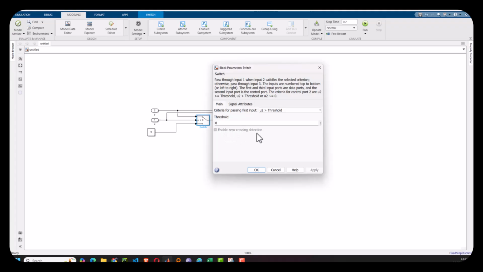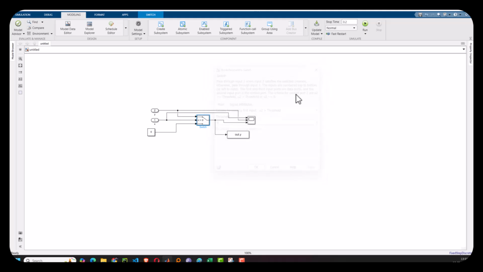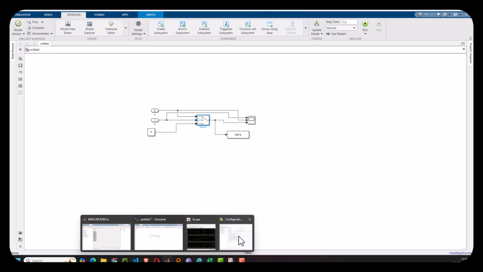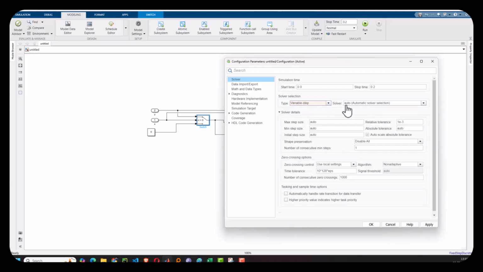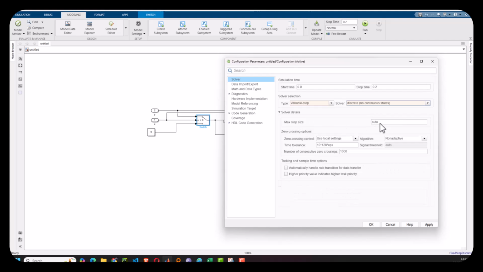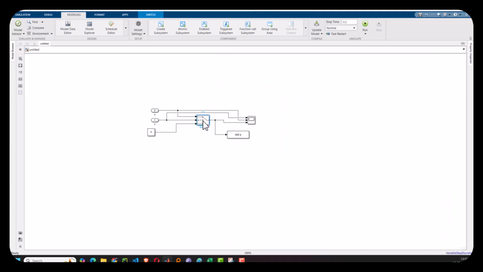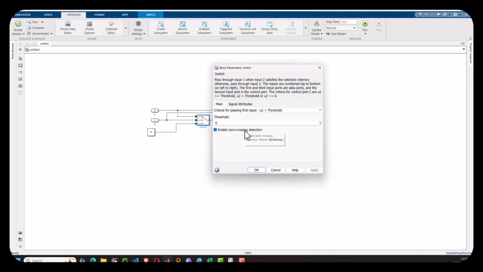Now I will go back and change this to variable step, with the solver as discrete, and the maximum step size I want to give is 0.01 again, and then apply. If I come back here, you will see this got enabled. I will still keep this disabled, apply and execute.